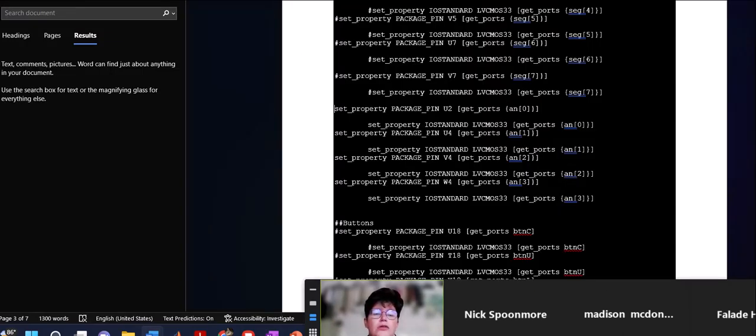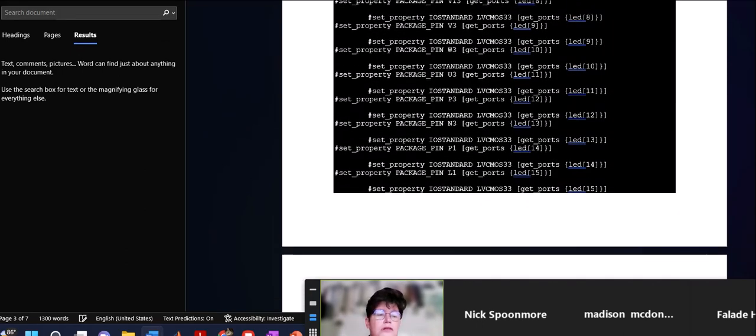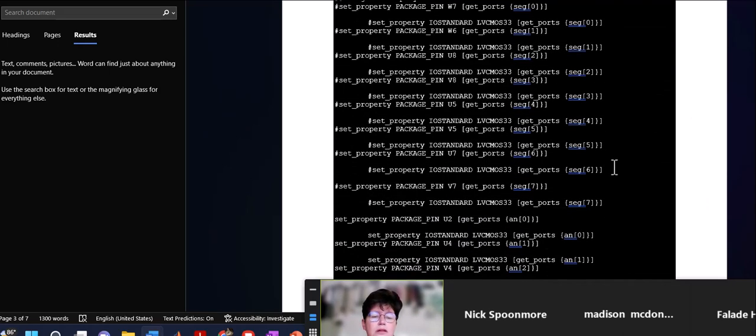They are called like U7. Those are LEDs. Sorry, hold on. So W6, U8, V8, U5. If the template file had CA, CB, and so forth in them, then those would be good ones to use. But the template file already has seg in them, and so I like using those because it's already done and saves me time.